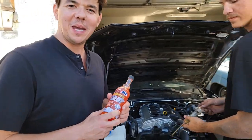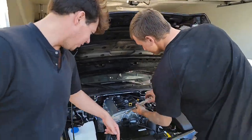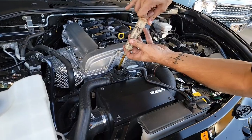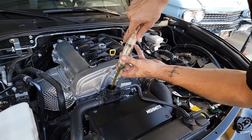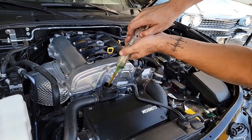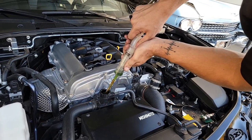We're gonna make space for the Dominator Coolant Boost. He's gonna go ahead and just suck out 2 ounces at a time. We'll see if we can get some out of there. And this is good for all water coolants. She's a little bit of a stickler.